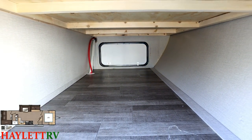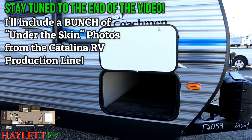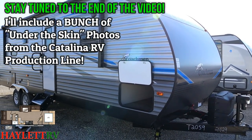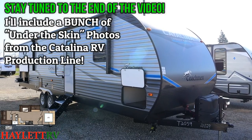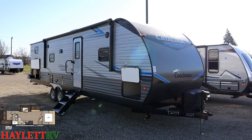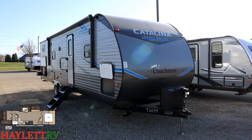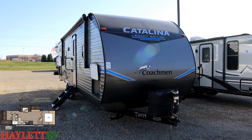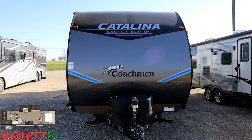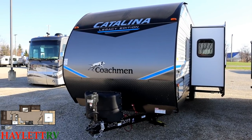And if you're noticing, Catalina is really a function first and fashion second kind of brand, but at the same time, certainly don't think they look ugly. I mean, the updated exterior on these Legacies, especially as we wrap around the nose, absolutely gorgeous. You can see the optional stable steps that we've applied to this one. Those don't have to be there, but we've just found a huge demand for them. And like I said, the paint job on the front of that extra thick aluminum nose sweep, man, that's hard to beat. That thing looks amazing, doesn't it?